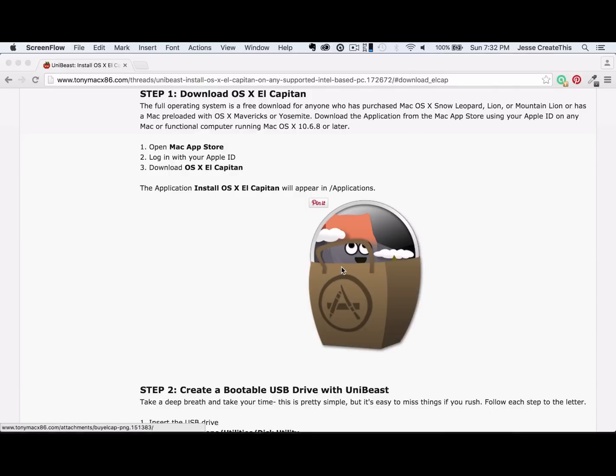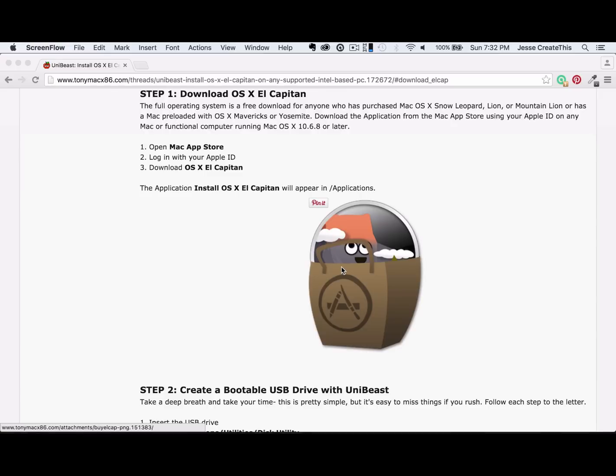Today we're going to do a Hackintosh install with El Capitan on a 6700K PC. I'm super excited about this because currently I'm using the 6700K PC for VR, and it's got Windows 10 installed, but I really want to use it as a Hackintosh so that I can do Final Cut Pro editing and everything on it also.